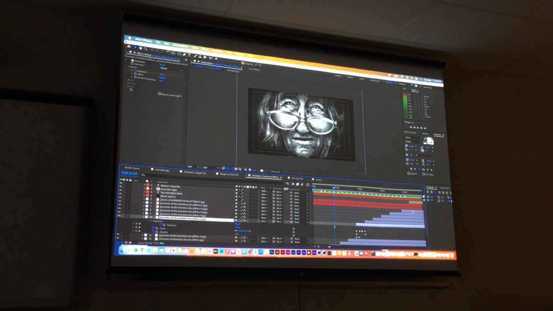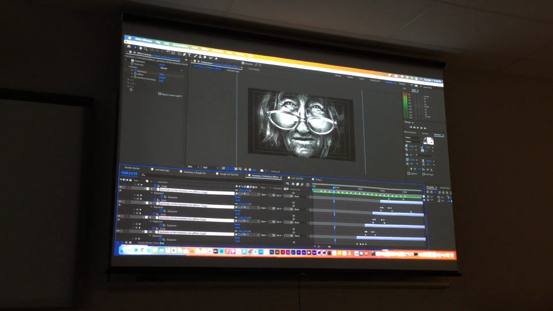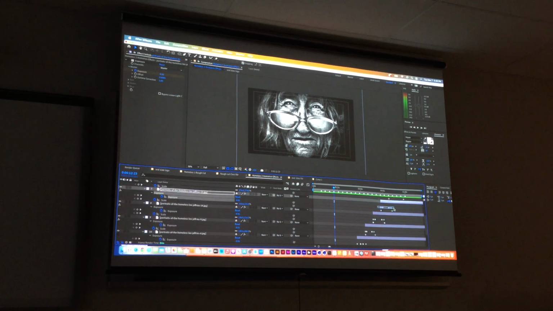Like if we look at these keyframes right here, you can see the pattern. Okay, there's a pattern right there. So scaling up, exposure, scaling up, exposure, scaling up, exposure, and in some cases scaling down too, but still just to scale. So in a lot of cases of this, all I did was this. Let me copy some of these keyframes, paste, copy, paste, copy, paste, all the way through.